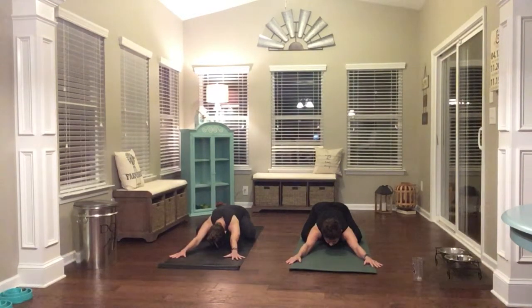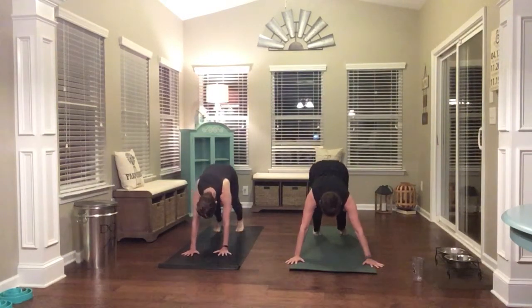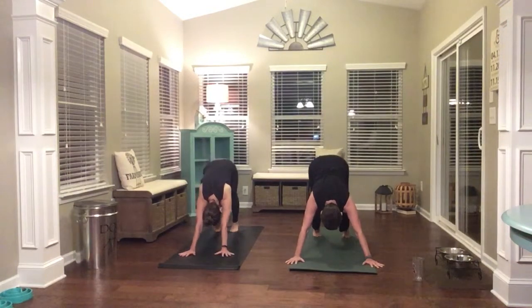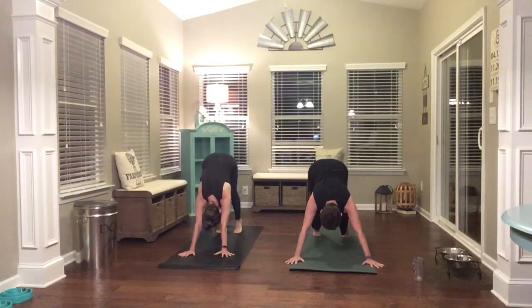Focus on your breath, long, deep inhales and long, deep exhales. Come forward, press into your hands and come to downward facing dog by tucking your toes under. This down dog can be stable, steady, or you can move your legs, bend your legs one at a time, walk your dog. Whatever feels good to you.